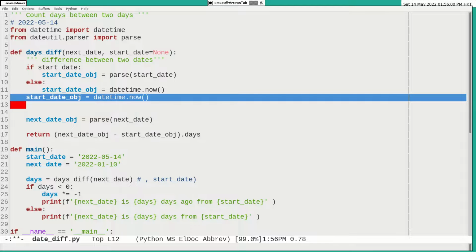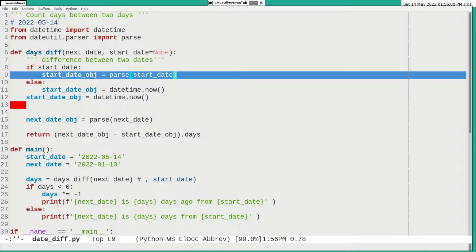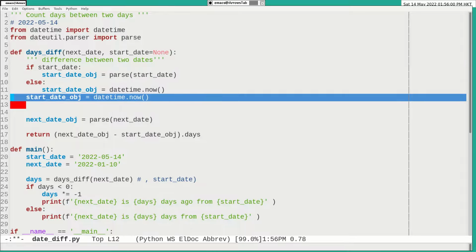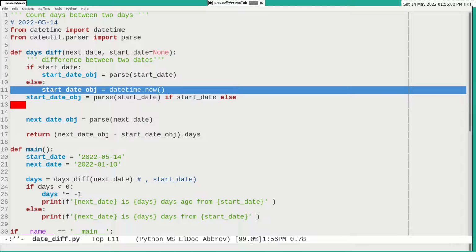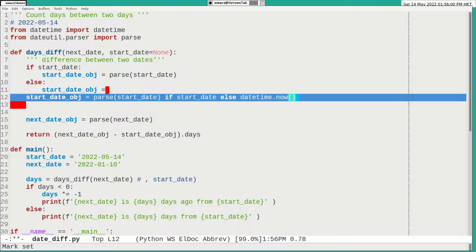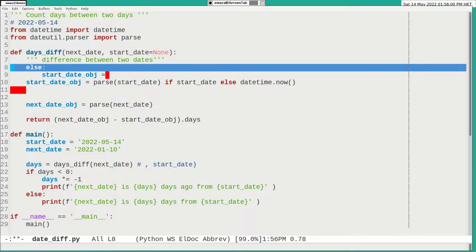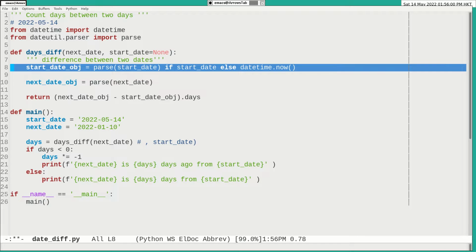Because this one, I copied this. No, this one. Equal to parse start date if date, else. You can see how easy it is to edit the code using Emacs.